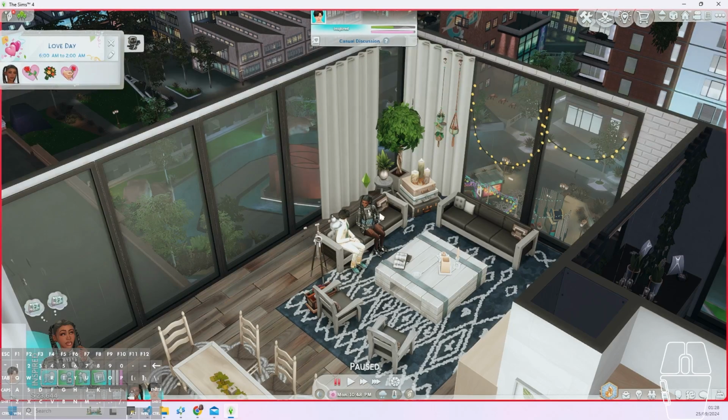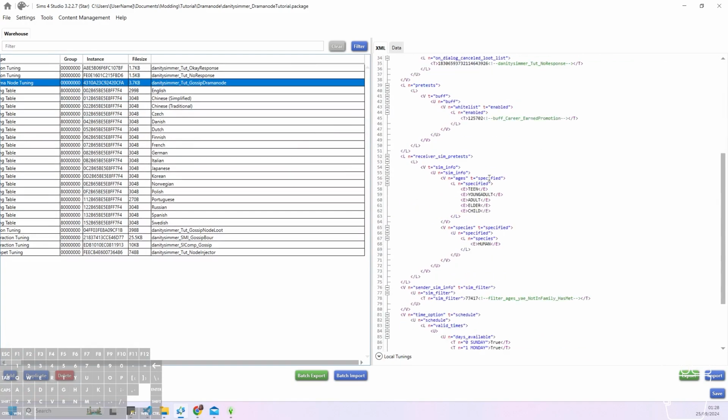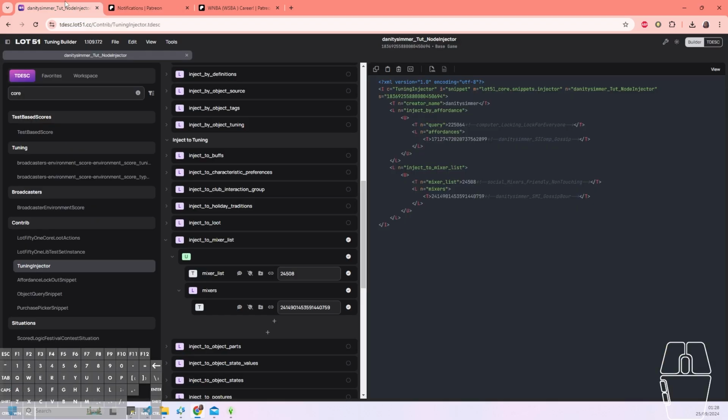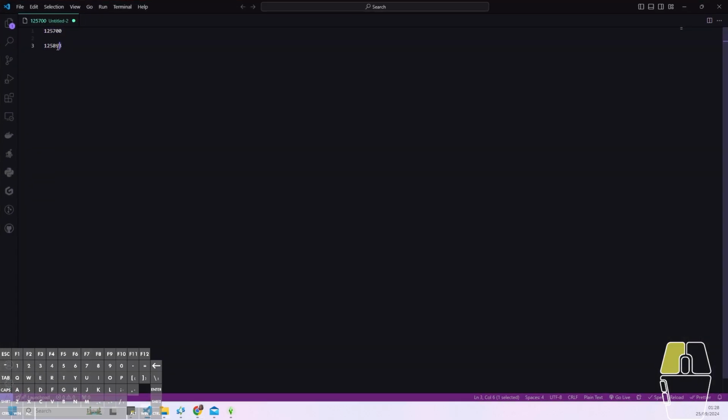So essentially that is how you create a drama node. It's very simple. The thing that might be complex is if you're making a more complex type of drama node, or if you need to change the sim filter and stuff like that. The next tutorial is still going to be about drama nodes. I'm just going to do a different type. Let me show you guys which one I mean.